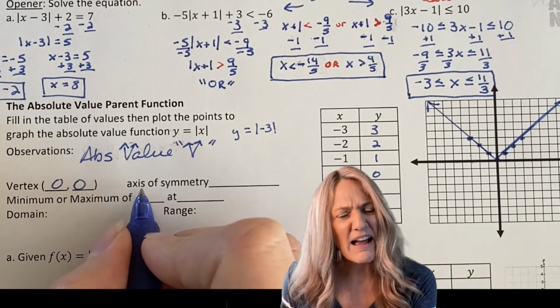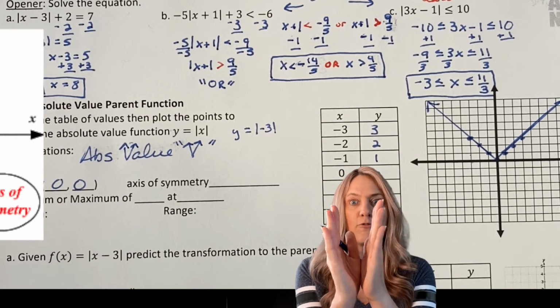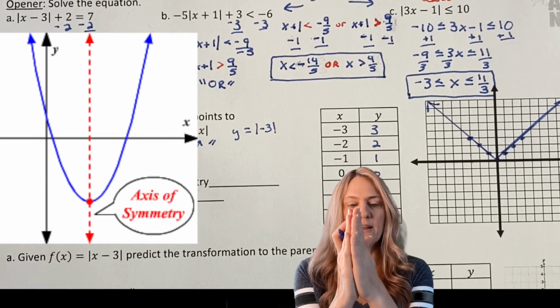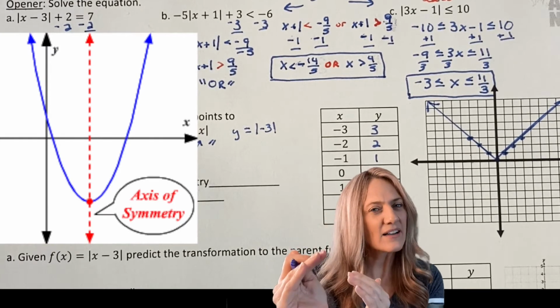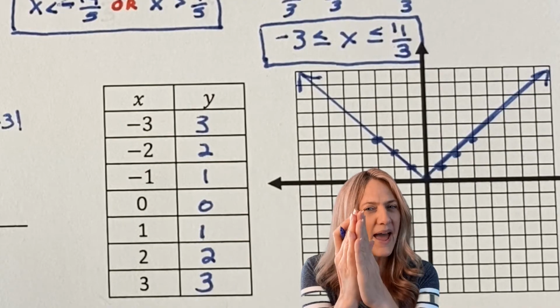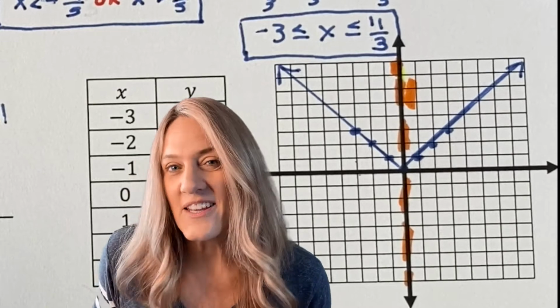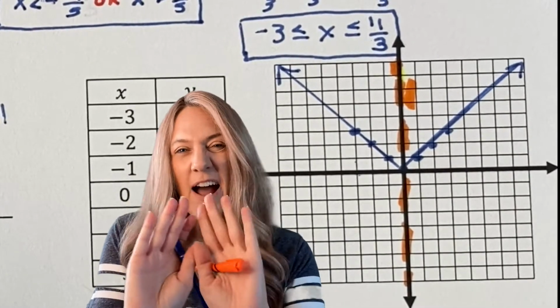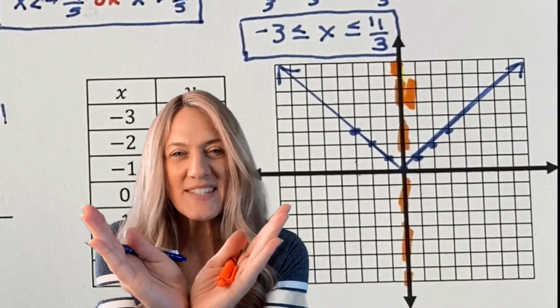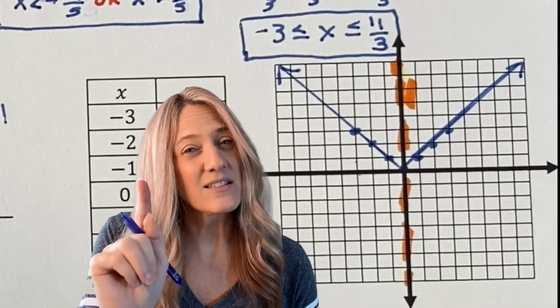Next, for axis of symmetry. What's that? Axis of symmetry means that you can fold the graph perfectly and it matches, right? So is there an axis of symmetry someplace that I could fold the paper and both sides would match? Yep. Let's go ahead and plot it. Okay, I noticed that right there on the y-axis, if I folded it over, the two sides of my absolute value graph would meet perfectly. That's my axis of symmetry.